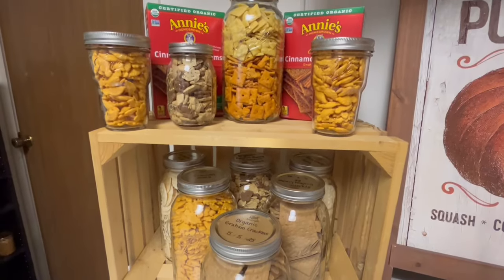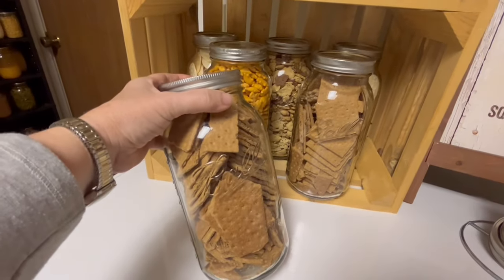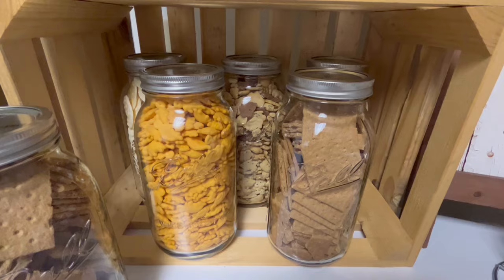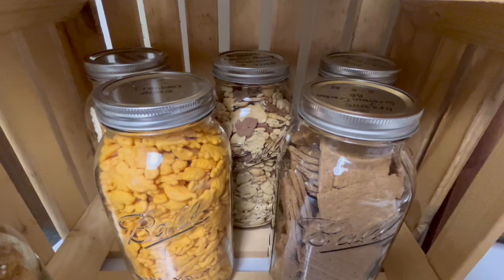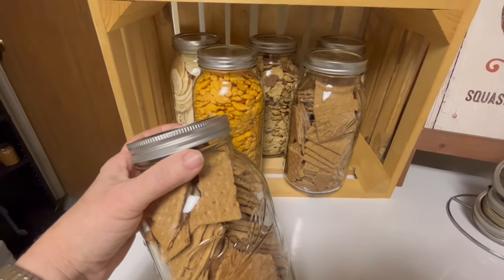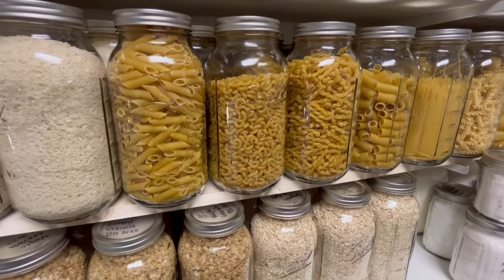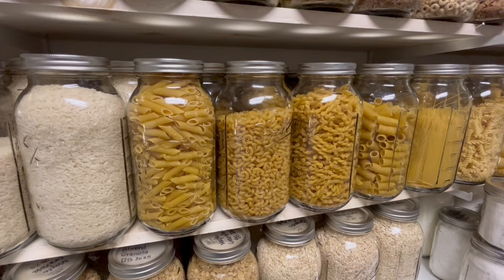Last week a viewer asked me: why are you stocking up on food? Well, that's a good question. I stock up on food for food security. Just today our pastor said at church that he went to buy some steak and it was $25 a pound. Who can afford that? I worry about families all the time — how can they afford to feed their children? The cost of everything is up, our income is down, there is civil unrest, and there are already shortages of food. That is why I stock up on food.